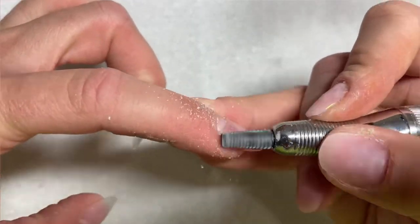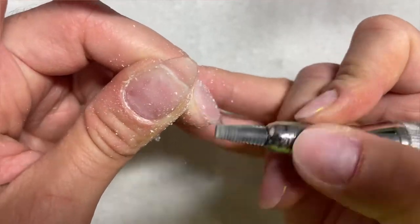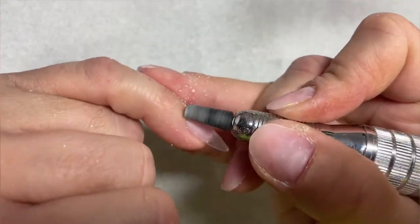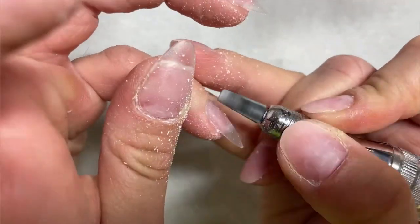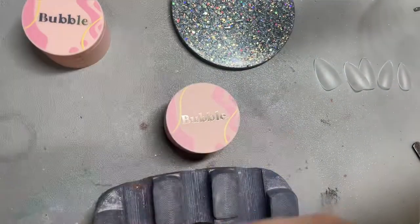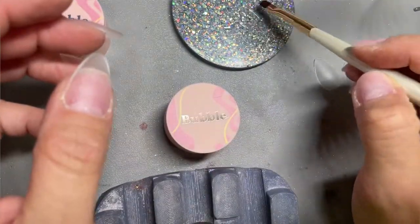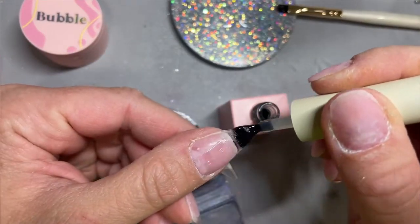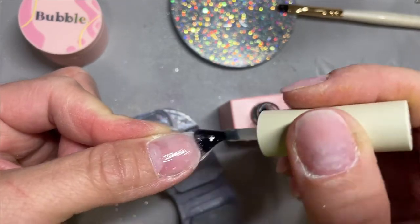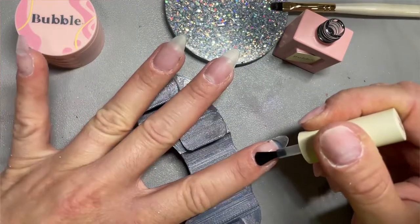I'm using a new drill bit — the Pana 5-in-1 carbide medium grit bit — and I really love it. It worked so well to seal in all my cuticles and get off any excess gel. After doing full cover tips many times, this was the least amount of gel that came out from under my full cover tips, which is another indicator this is a great product. Another upside to these being pre-etched: you do not have to rough up the top of the tips to apply gel to them. The gel sticks without roughing them up, which is another really huge time saver.